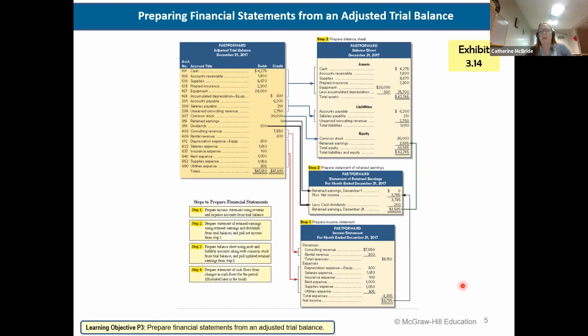Now the second thing we do, step 2, is the statement of retained earnings. We start out with 0 retained earnings because we didn't have any, and we can see that here we have none. We're going to add net income, subtract dividends. Dividends are on here. So I go down here, and we get our retained earnings. Everything on the balance sheet comes straight off of the adjusted trial balance except for retained earnings, which comes from our statement of retained earnings. So you can prepare your financial statements directly from the adjusted trial balance.